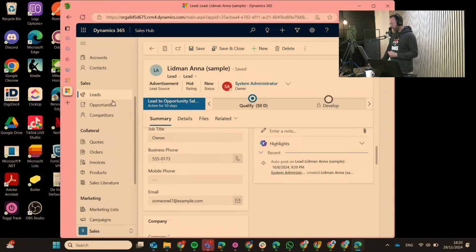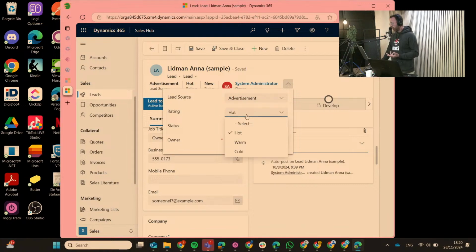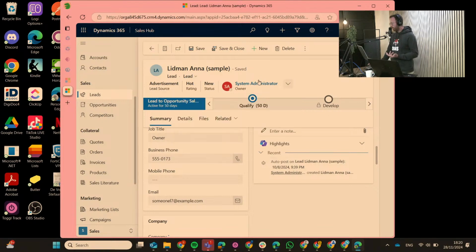So leads. You can set up your lead sources and so on. You can select whatever. You can change this, right? You can update this. You have your lead rating, status, whatever. All the things that you can see, you can change any of that. And it's multilingual as well. You can add language packs, and you can have the interface in Dutch if you want to. Sometimes that's easier for people, or in French or whatever. So, good stuff.